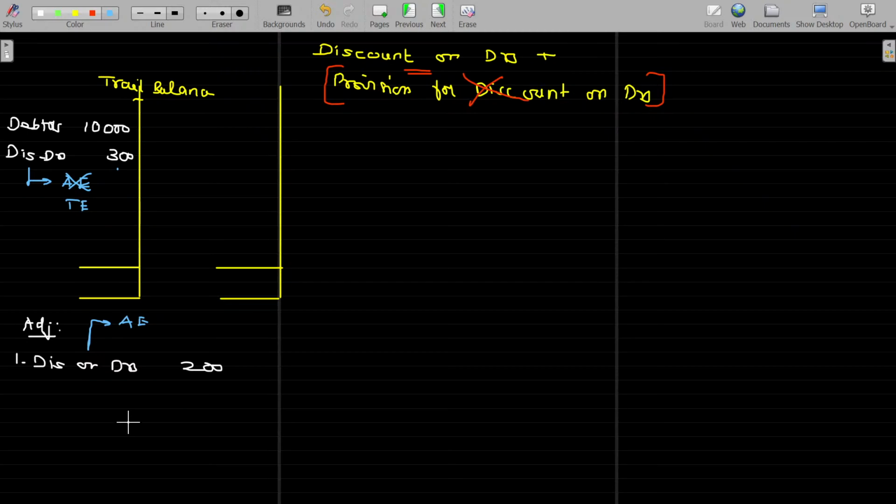For example, one of my debtors who has to pay me 10,200 rupees, he paid 10,000 rupees, I just wrote that as 10,000 amount recovered. Sometime later I sent a reminder letter to him. Sir, your account shows a balance of 200. Immediately he says, sir, since very long ago I am doing business with you for so much volume also. Don't you give me even 200 rupees discount? If he expects a discount on the unpaid balance because of the long-standing relationship, what do I do? Okay, sir, I'll offer the discount.